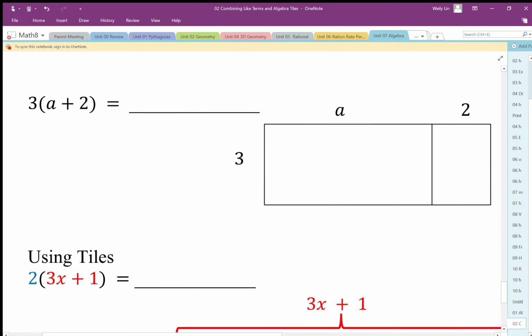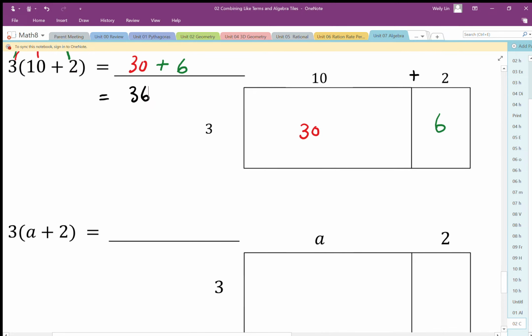Well, if I have a plus 2, a and 2 are different. This is counting a's, this is counting ones. We cannot combine things that are not the same. So in this case, although we want to do brackets first, we can't actually do this addition. So we have to leave it like that. But I have 3 groups of those things. Well, if I have 3 groups of a and 3 groups of plus 2, really I should have 3 a's and 6 ones. And we can see that in our area model here, it's the same as this last problem. The only difference is instead of 10, we now have an unknown a.